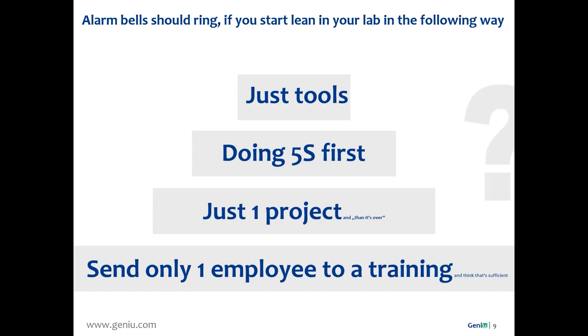The third thing I would like to mention is that some just see lean as a project, and frequently as a short project, and then it's basically done. But that's not what lean should be considered as. Yes, you start typically with a project, but then what you learn, you should apply on a continuous basis. Several tools you can use on an ongoing basis, for example non-value add analysis, which you should do over time to see what you improved and if your measures are effective or not. So it should not be just one project and then it's over.